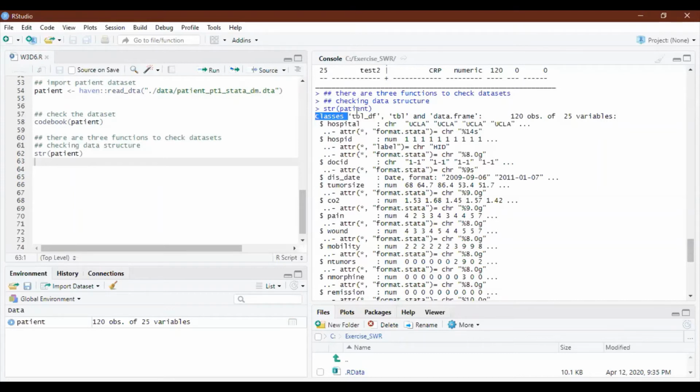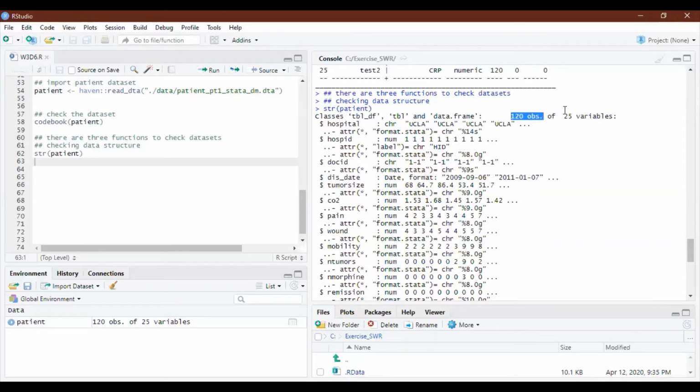So the data set, I mean this object, also has classes. This one is called table data frame, and also table and data.frame. Anyway, this is not important. If you want to learn R in detail and look at the programming aspect more, then you should know this kind of data type. But right now, this provides the same thing.